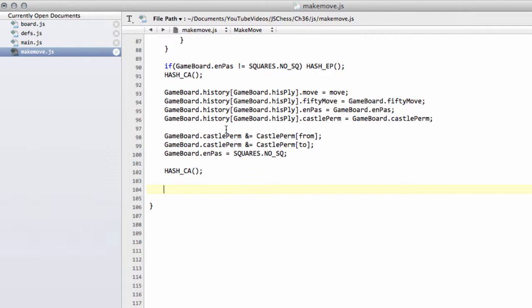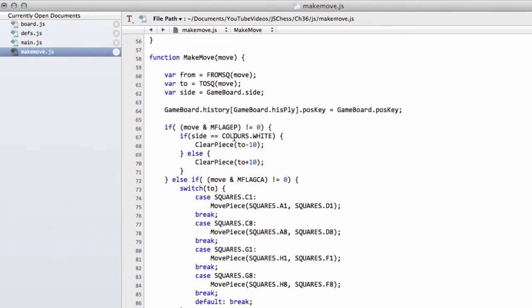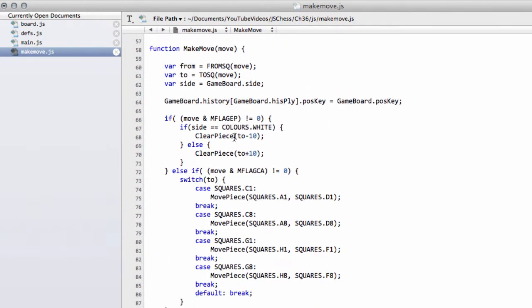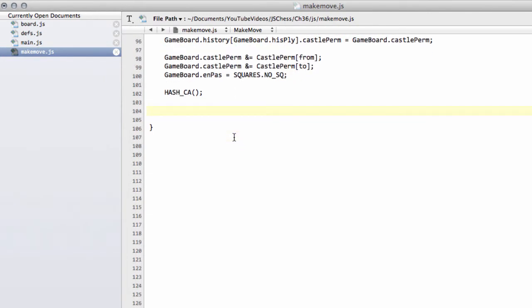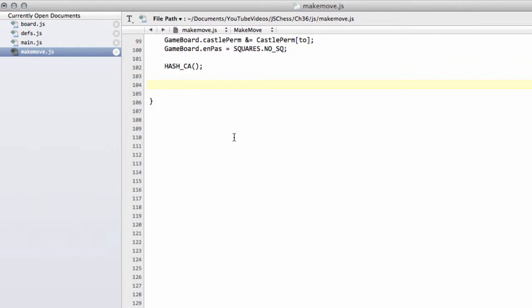And you can already see why the order you do things in this function becomes quite critical to maintain the integrity of the hash key, and also why we've written this checkboard function in the last couple of videos to make sure to place that into a debugging mode at the end of this function to check that everything is correct.